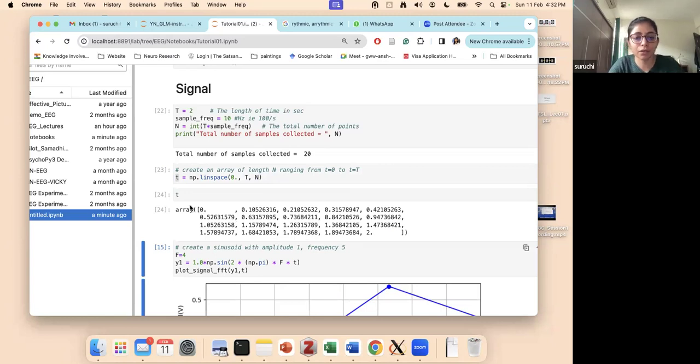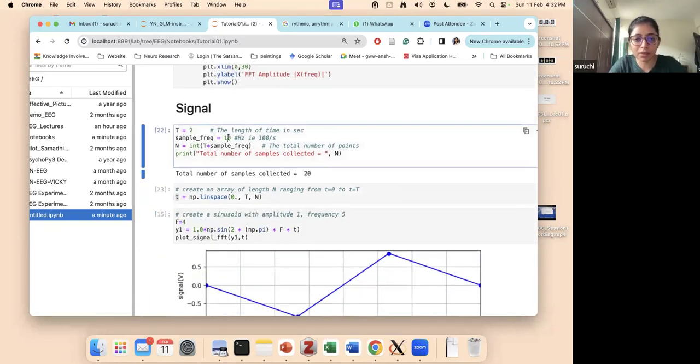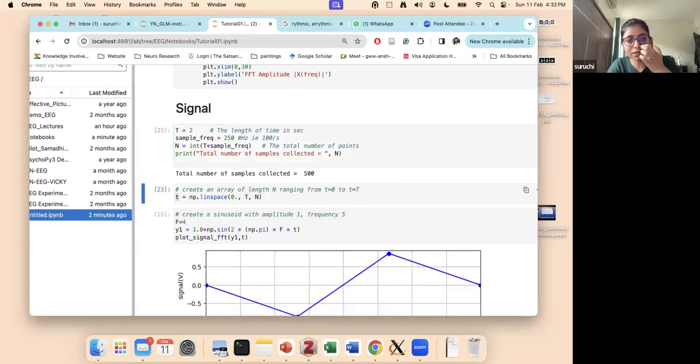You can do it at ease and understand this. Keep playing around with these numbers until you really understand it, and until you say you understand it, I'm not going to do the next class. So this is the most fundamental thing. And then signal frequency is the next thing.